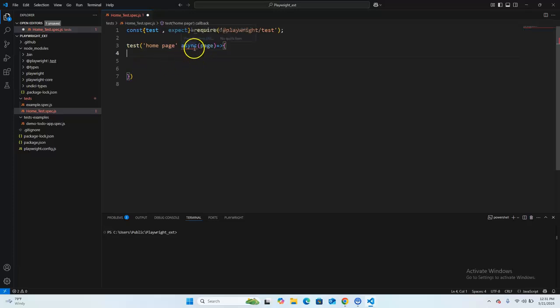Async keyword is basically used for a promise, because whenever we are launching a browser we need to wait, or we need to promise that this browser is going to launch.